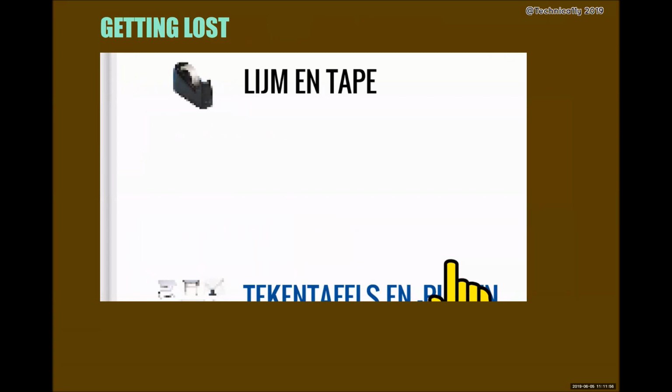Getting lost is very common when you're zoomed in quite a bit. And it gets worse when excessive white space is used for design reasons. Lots and lots of white space looks clean, so many websites are using a lot of it, but then at some point you run out of landmarks.